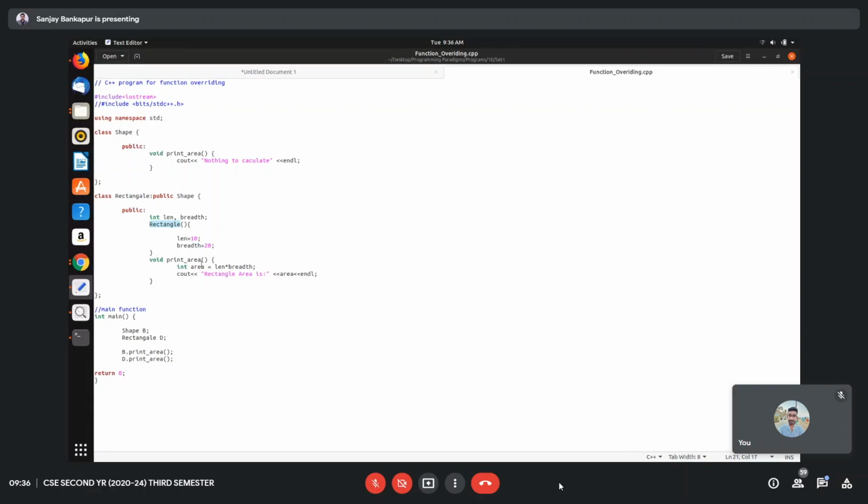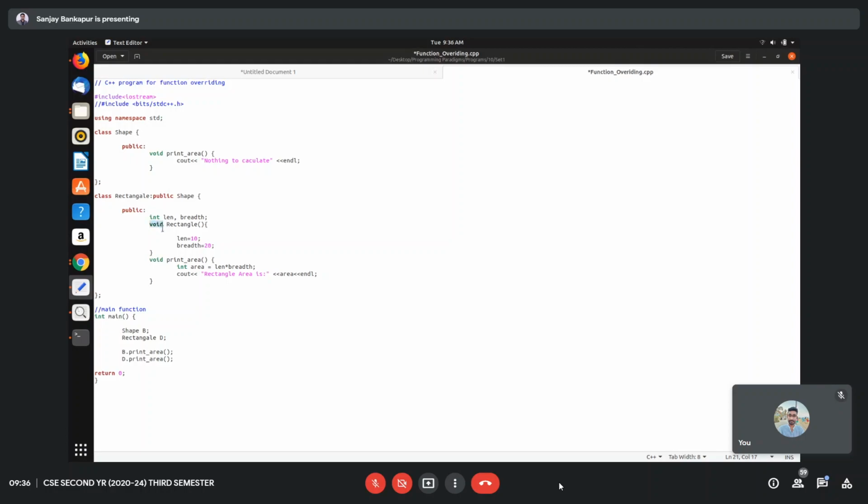At the end of the last class, I quickly made it void to remove that error, and it became a different function altogether. It's not a constructor. It's a normal method, and it has never been called. That's why length and breadth don't have any value.